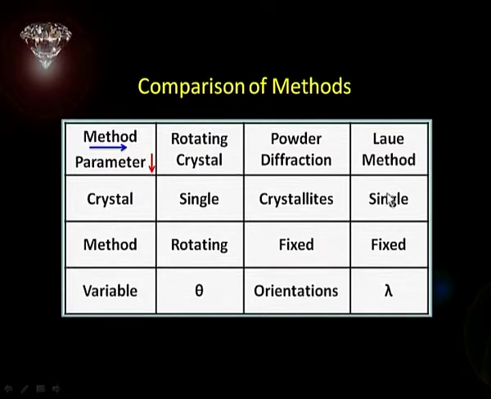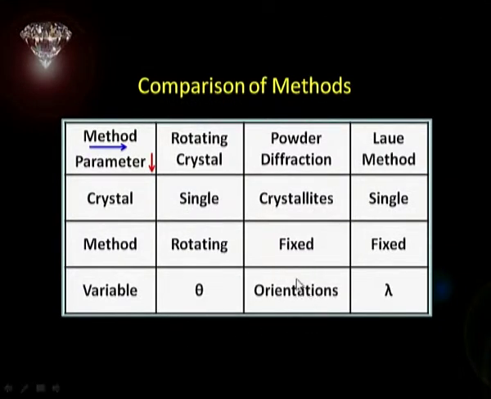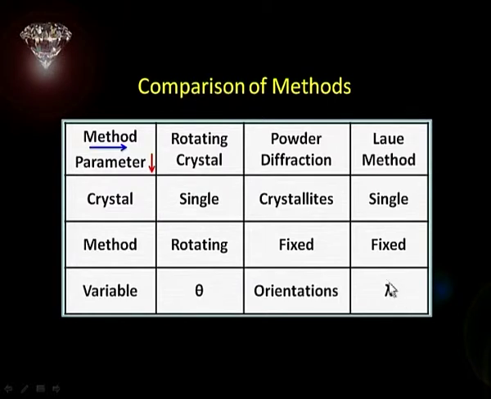Here I do not do anything to the crystal, I have a fixed single crystal. But the third thing is very important: in the rotating crystal method I am varying theta, because by rotating it I make the crystal have different angles with the X-rays, and accordingly the diffraction pattern comes. Whereas in the powder diffraction method, we make different orientations of the crystallites come in the path of X-rays. In the third case even lambda is a variable, because I am using polychromatic radiation. In both the other cases it is monochromatic, but here the crystal is fixed, the angle orientation is fixed, and only the wavelength is a variable, because I am using polychromatic radiation.